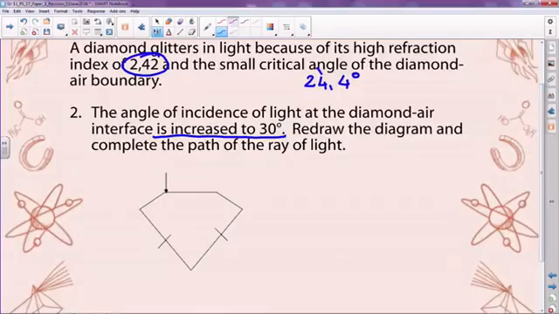So you can see here is my incoming, oh, if I could draw it on the line, it would help. There is my incoming ray of light. I've drawn it in pink for you. Okay, don't worry about making the diamond all beautiful. I just want you to draw what you think the path is going to be.